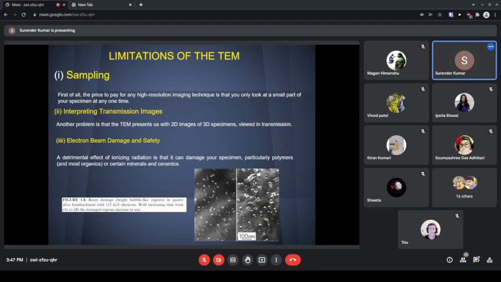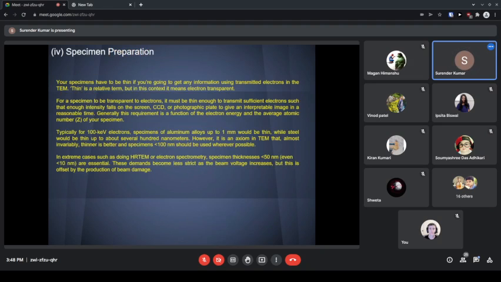So you have to be very specific in energy, I mean, how much current you need to apply, how much acceleration. It's not that if the electron microscope can go to 100 kilo electron volt, you need to acquire images only at 100 kilo electron volt. Okay, if 30 kilo electron volt is sufficient for you, that is fine. So damage is also there, so we have to take care of this.